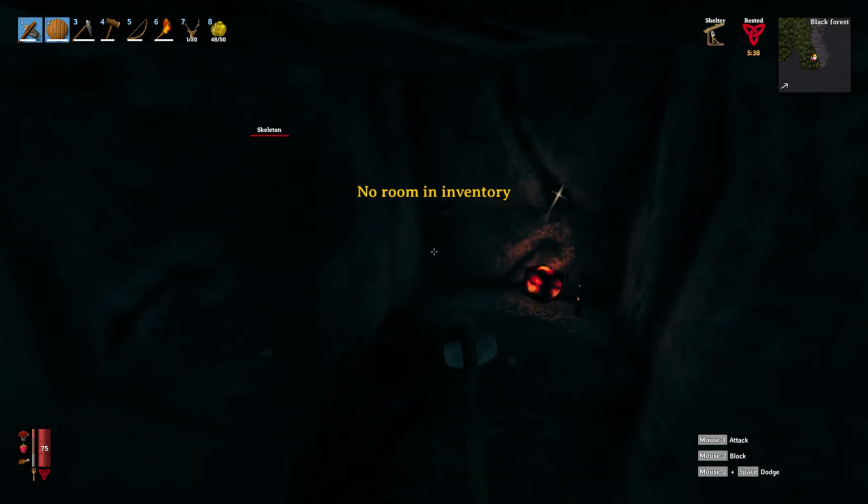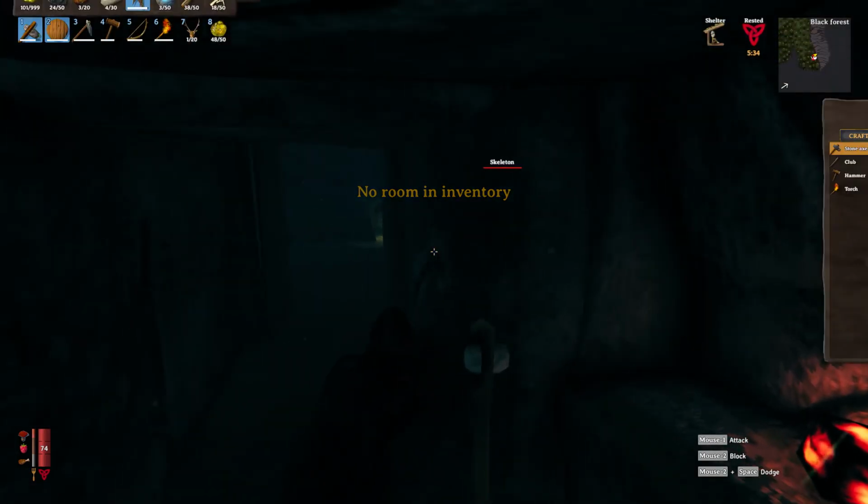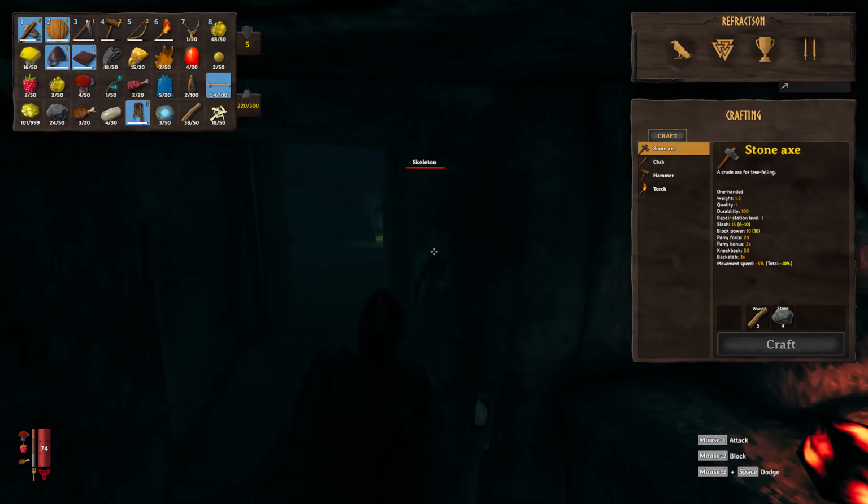Yeah. Well, you see, the thing is, I haven't got anything left to eat. No room in it. I've got a full inventory. I came out with a full inventory. What an idiot. Oh, I've got some spaces.